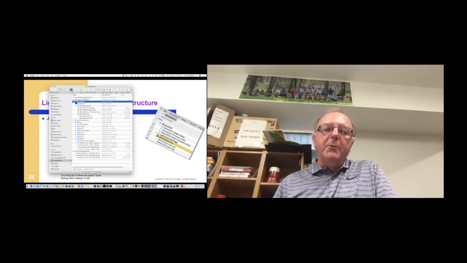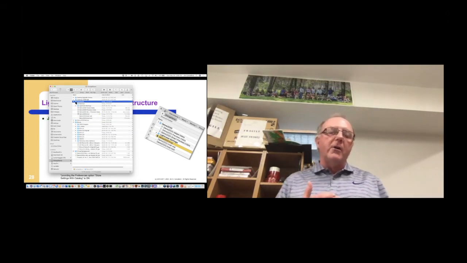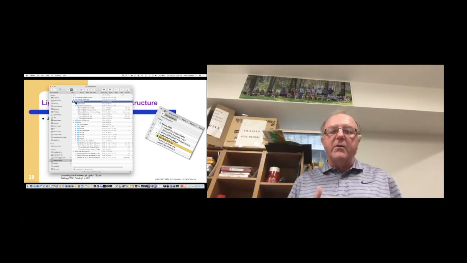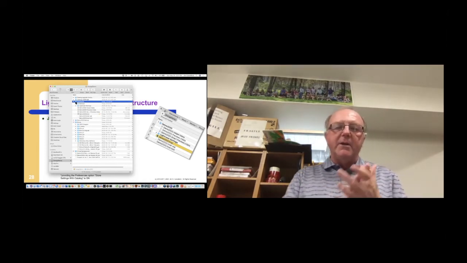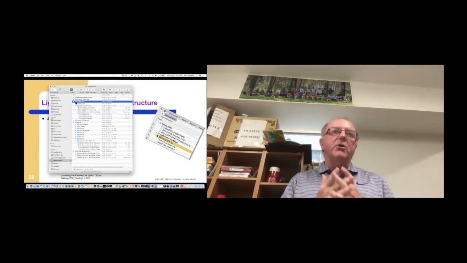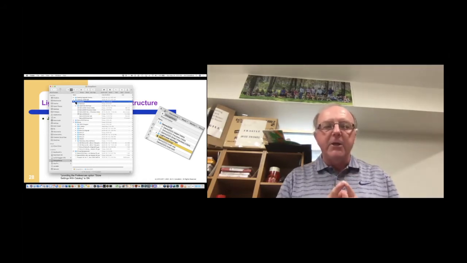For the purposes of this demonstration, I truly am running the catalog off an external hard drive. It's not running off the system drive on my Mac, and that's just because of the way it's being demoed. But I'd like to show you how it would probably look on your computer if you hadn't made any changes.